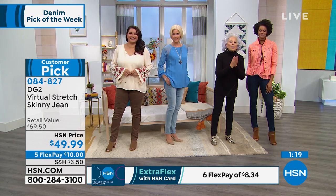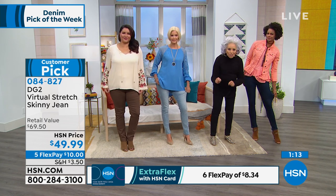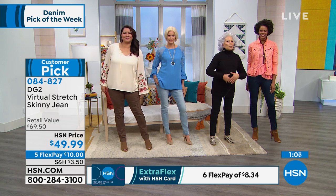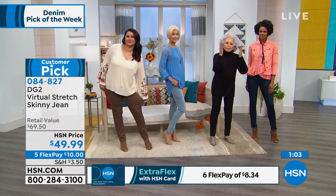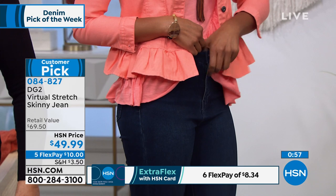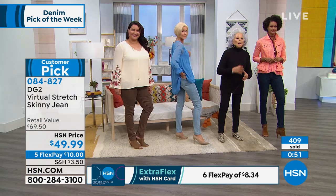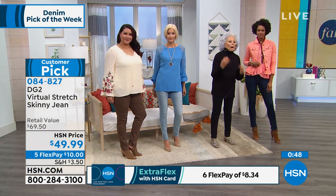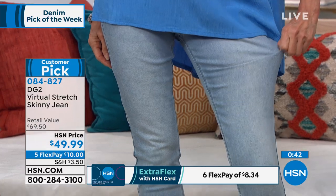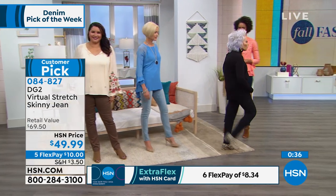And if you think that you have a body that is not built for skinny, you just haven't tried on the DG2 skinny. It will accommodate hips. I can attest, it accommodates a big tummy, a huge waist. If you've kind of gotten a sunken, fallen derriere over the years, you get a lift. You get ultimate stretch in this, and you get that feeling on the inside, honestly, that this is like silk, because the rayon, we use it in the fashion industry to mimic silk because we can't afford silk. I cannot tell you enough how lovely these are.